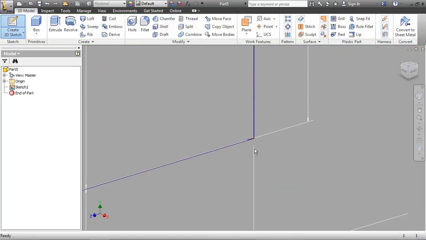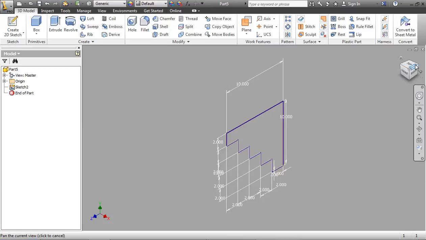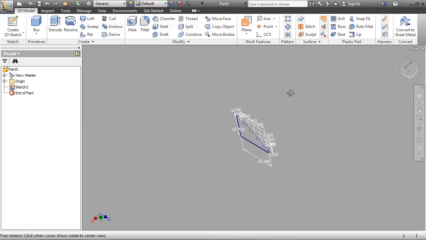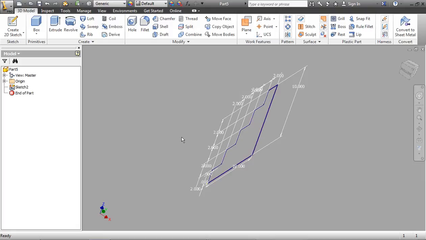and we can finish the sketch. And we're going to zoom out, and we're going to reorient this to home. That's kind of out of whack, so we're just going to change the cube around until we get the right view, or we can hold the shift key down and rotate it into position. And we're going to put it into position like that. And this will conclude drawing the stairs for your 2D sketch.